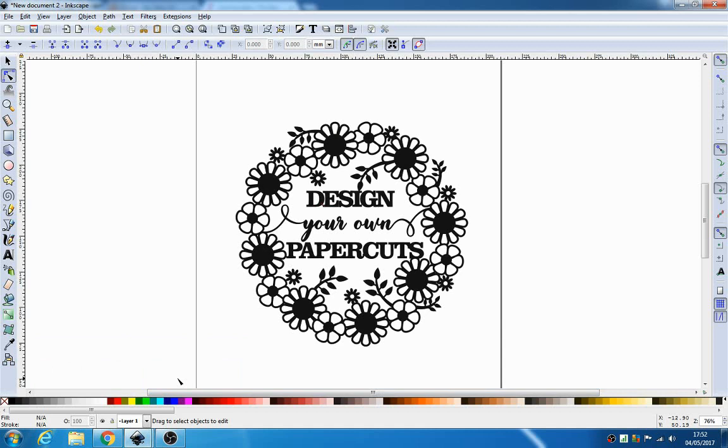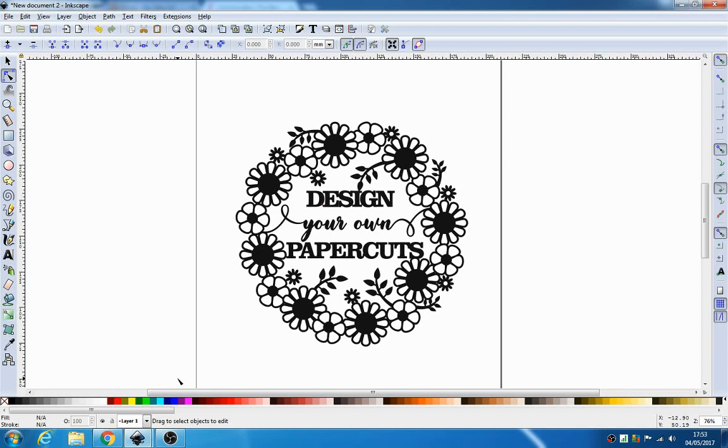After sketching and picking the elements, I chose two complementary fonts, one being a bold block font and the other a curly cursive font. So this is in accordance with Design Position Principles 1 and 2. The words design and paper cuts are my key words, so I made them bold and positioned them in the center of the design. This is according to principle number 3.